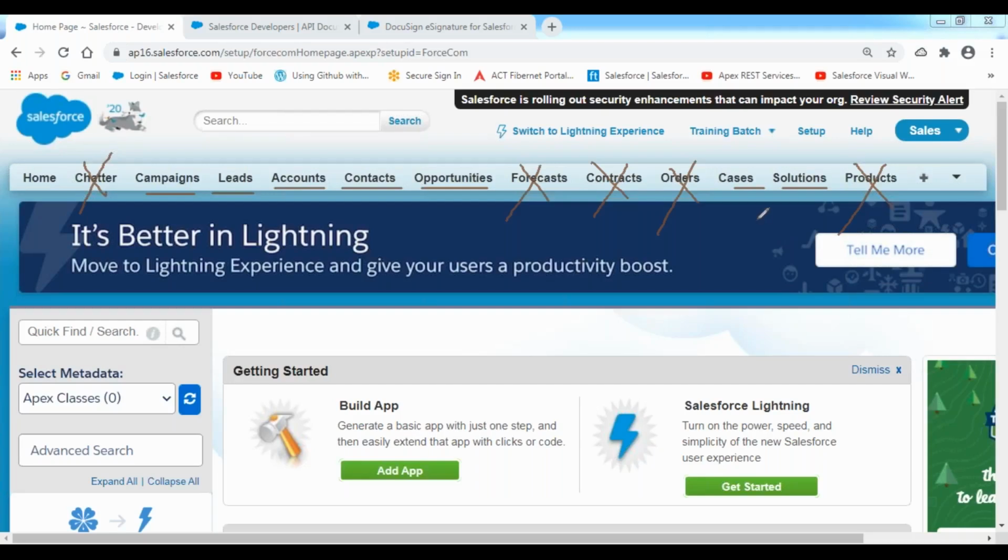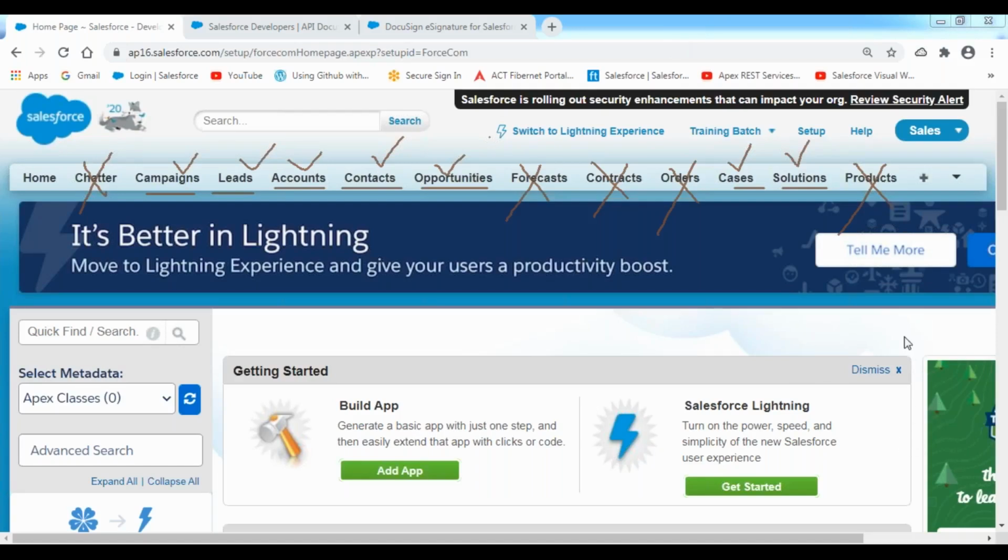Instead of displaying these unused tabs, I want to make only the related, required tabs visible. Now let's see practically. The remaining tabs I would like to remove from my tab bar. Removing means I would just like to hide them because they are not required right now. In future, they may be required, and there I would like to enable that feature.